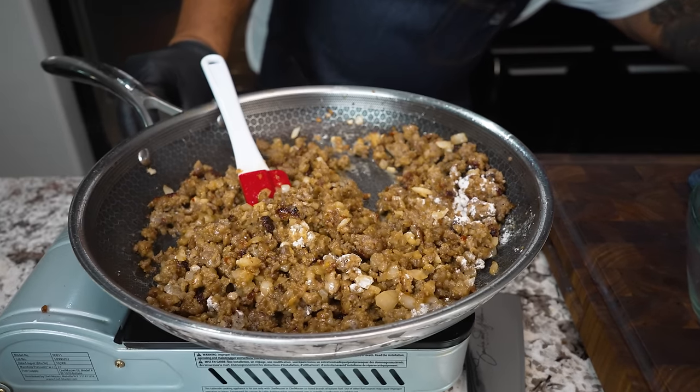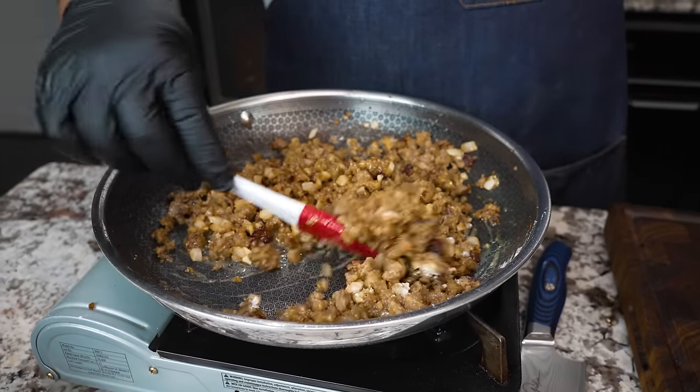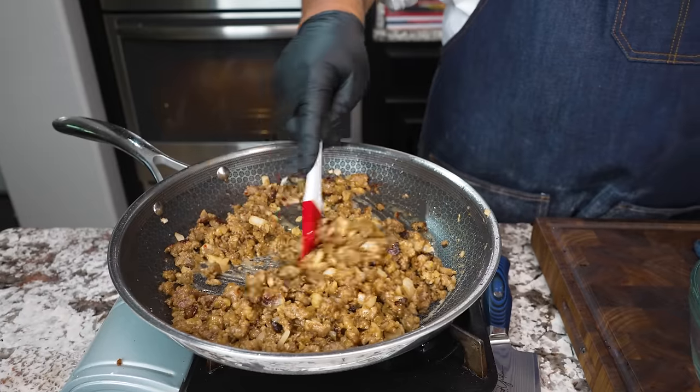Let me look at my fire. Let me reduce this down to a medium flame. I was at a medium high, just trying to get those onions to catch up. You see how it rendered a lot of pork fat, right? But now we're filling it with that flour.